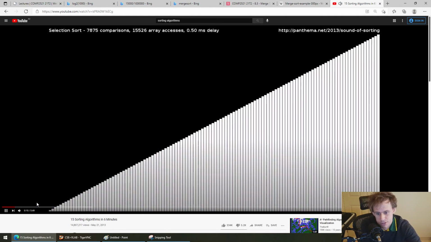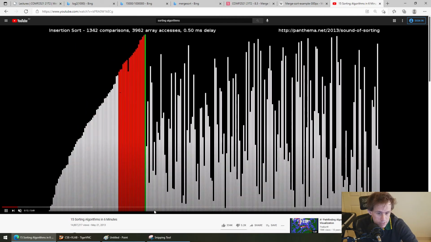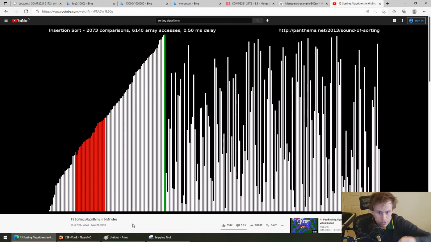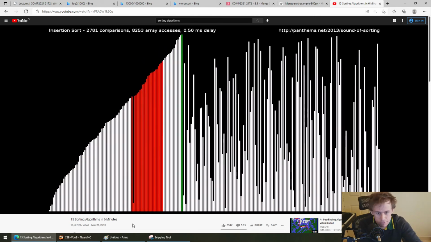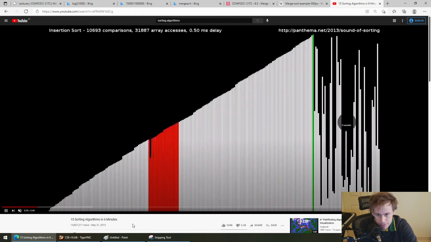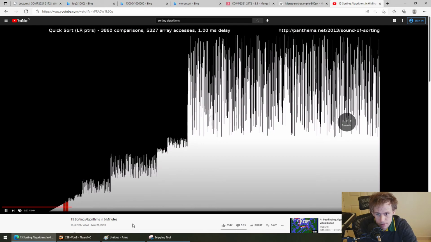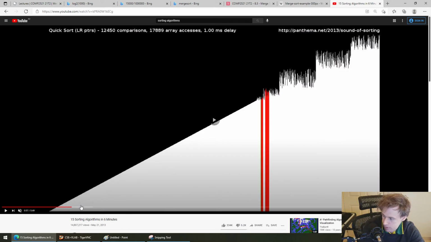This is a great way to visualize things at a high level, because this is effectively what happens with sorts like insertion sort, right? You grab each element and you're reshifting the array every single time. And then you see the same thing for bubble sort, which is swapping. There's a whole bunch in here. Some of them even I don't understand very well. I think bubble sort might even be near the end.